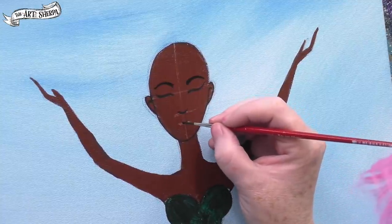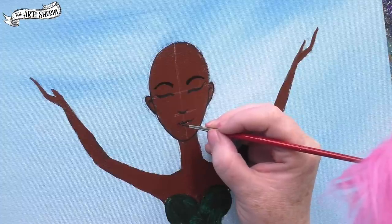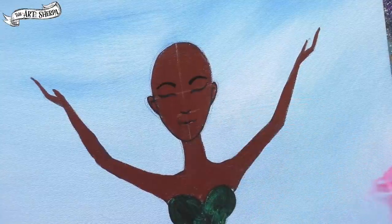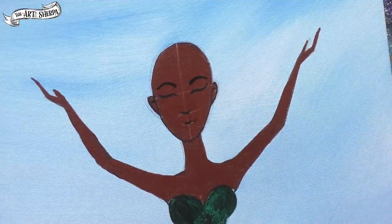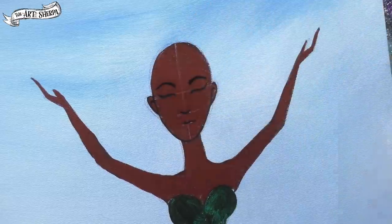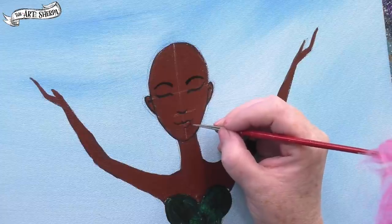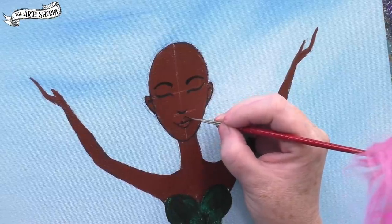I'm going to come underneath the nose, and where the top lip is, I make a little curve like this. And then I'm going to pull in a little center smile here. A little bit off there. Wherever you make a boo-boo, you just come back and use the damp brush technique. See how I erased? So I'm not stressed. If I make a boo-boo, I don't stress, I just erase. Down here, we're going to put in a bottom lip, and bows out here. And then we're going to give her a beautiful little top lip.